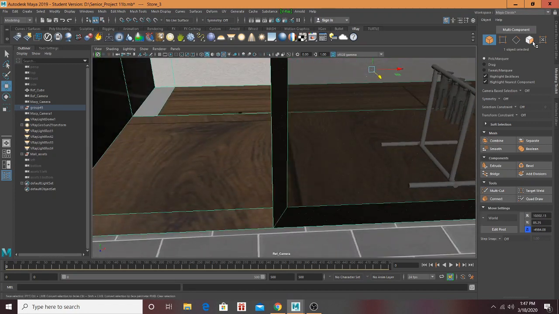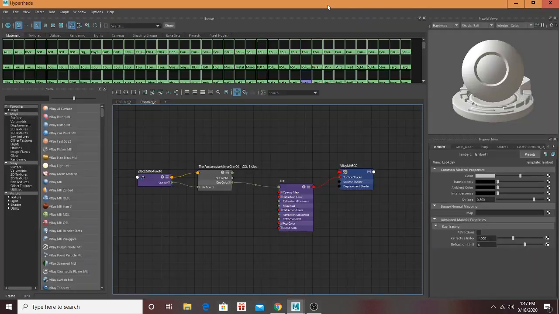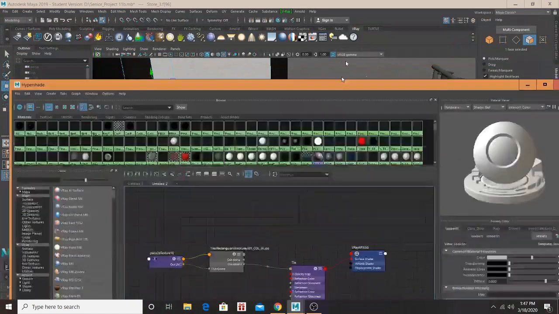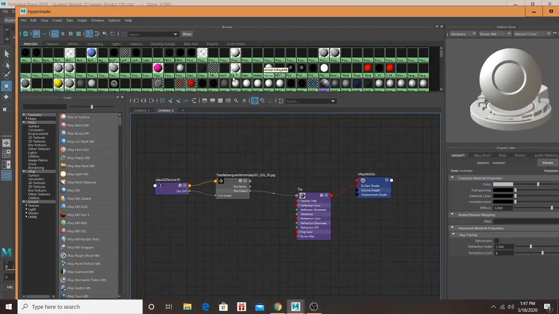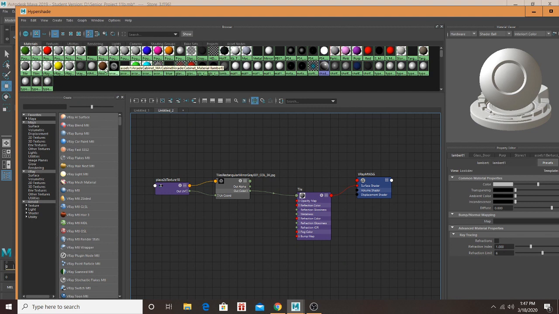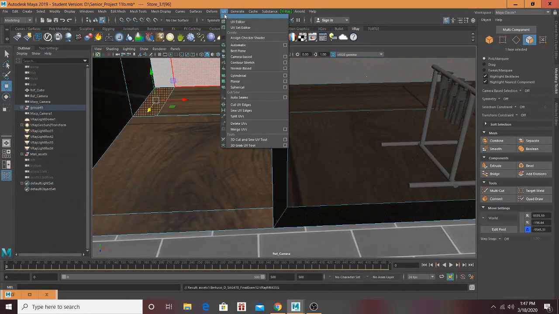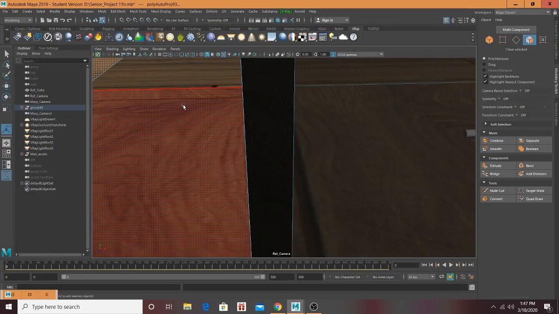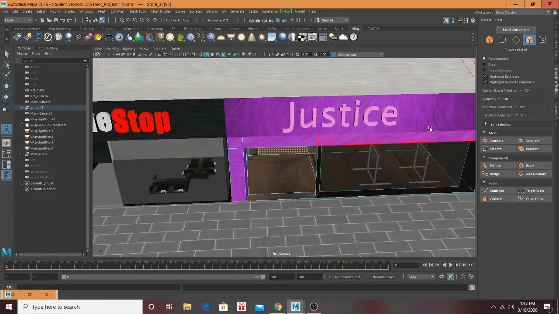Oh. Look at that. That part didn't get textured. So let me slap that texture on there. So let me delete these unused. No, that's fine. I'm just going to leave it as is. Here it is. So what I've been doing is just using automatic because most of this is just regular objects.